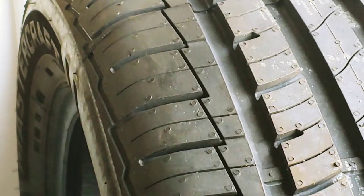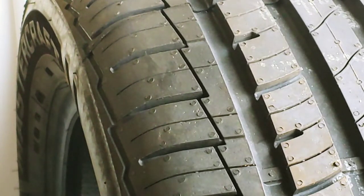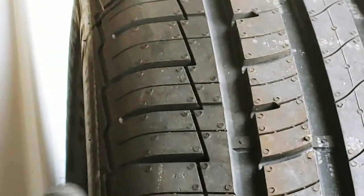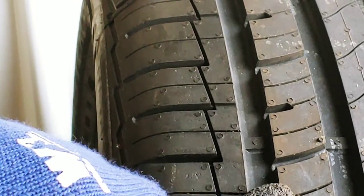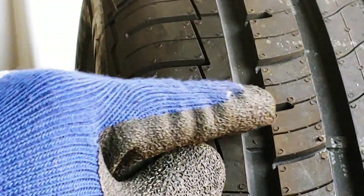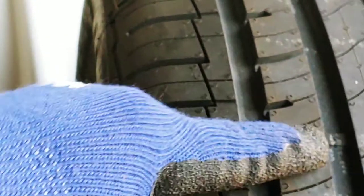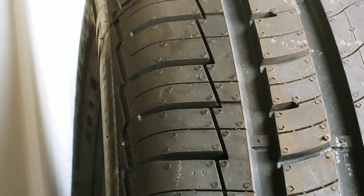These are on the shoulder blocks, so this is going to help you during cornering through the rain, which is a good thing. You don't want to be trying to turn a corner and hydroplane — no, we don't want that. I also like the fact that this section... these blocks are not only curved but they have a little notch right in there, and I can already tell that this tire can handle light snow. Light snow — heavy snow, I have no idea.